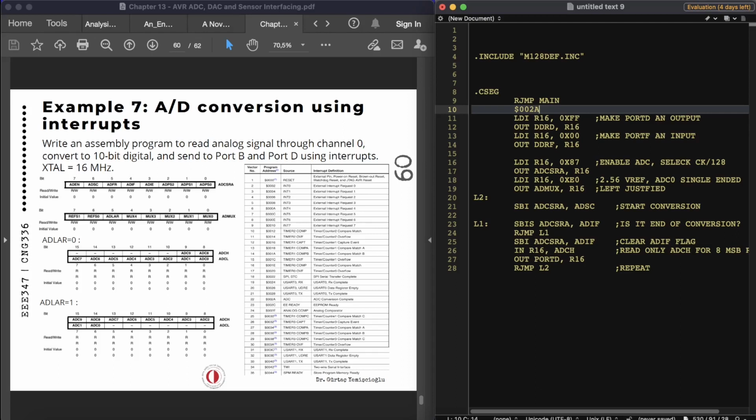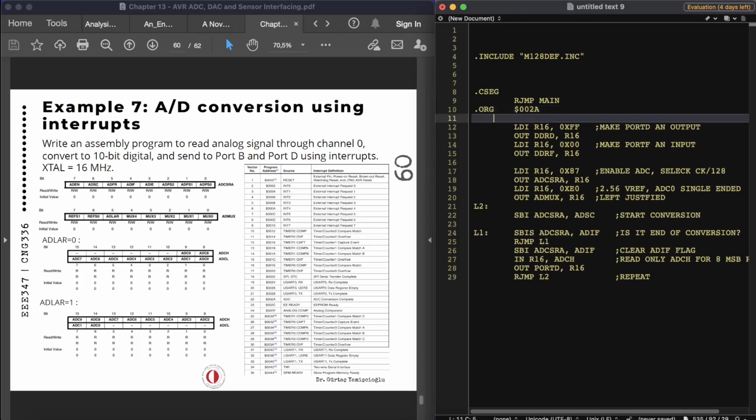Okay, and then we forgot .org. And then it has to jump to the interrupt, which is ADC ISR, let's say.